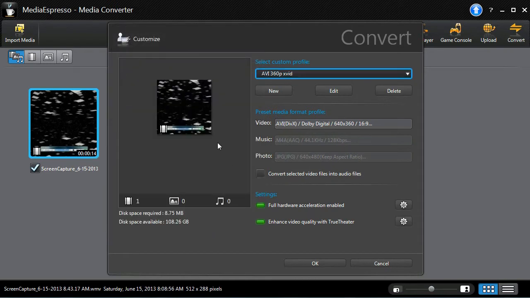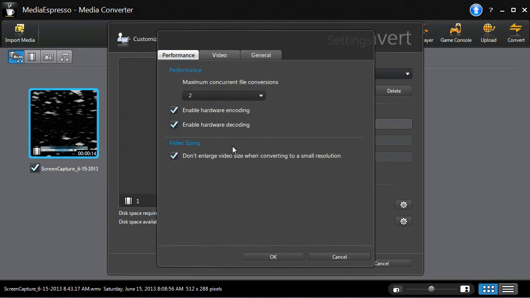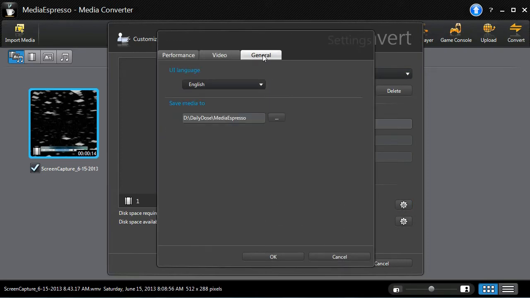Alright, so let's see if we can simply convert to that, and it will be saved. Now the place where it's going to be saved, I think, is under one of these two options here, the settings for full hardware acceleration. No, not that one. Oh, there it is, under general.